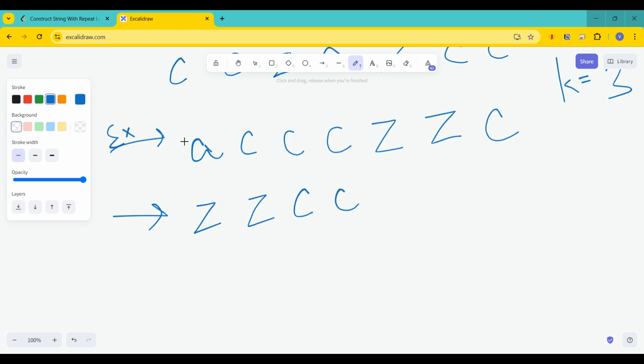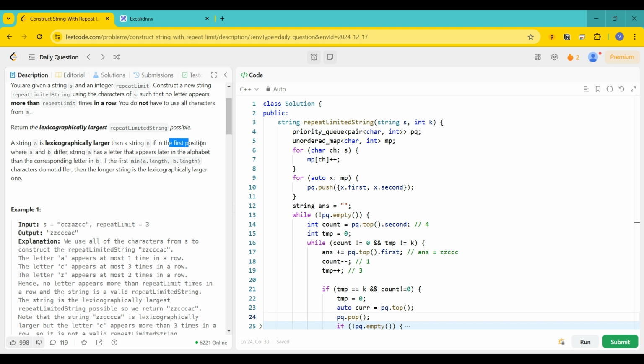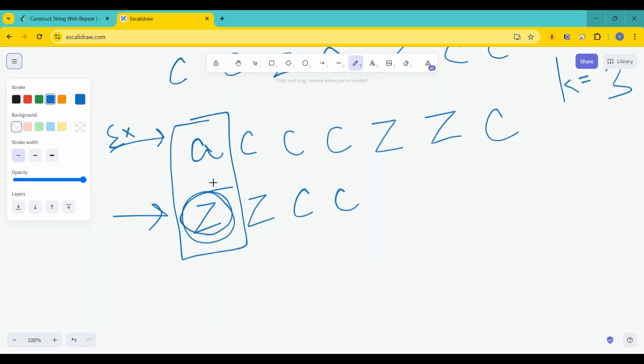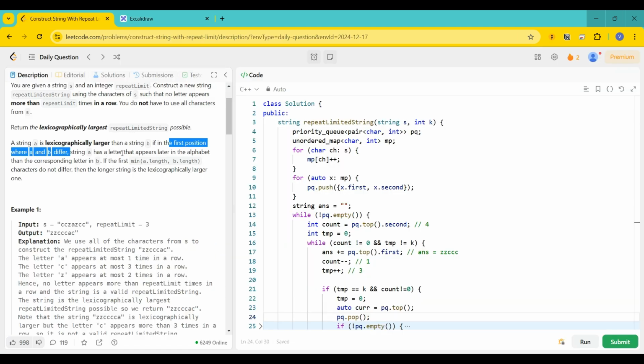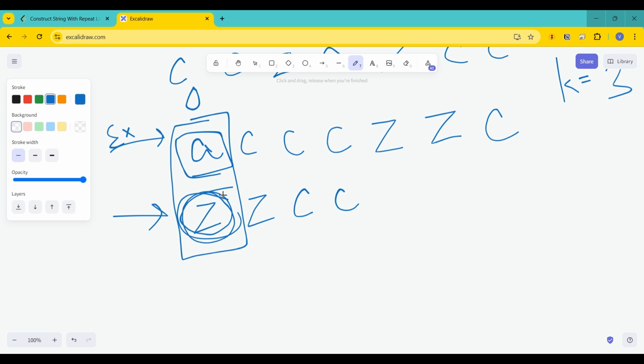If you compare, this string is lexicographically bigger, because the first position where the two strings differ is the 0th index. This string has A and this one has Z, and the string which has the letter that appears later is lexicographically larger. Here Z comes later, so this string is larger.